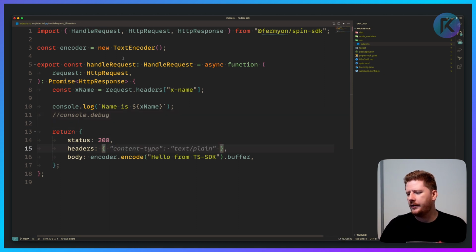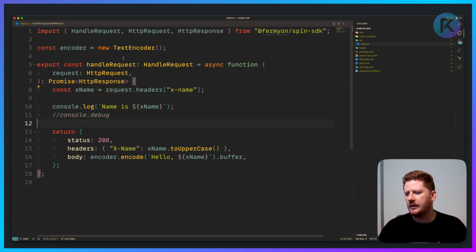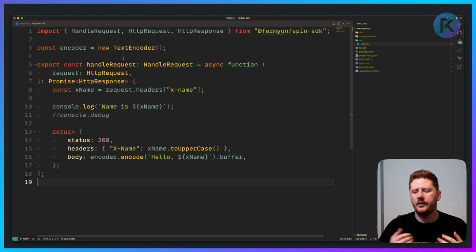Now let's modify the response headers to include X-Name, where we do X-Name and we'll transform it just to uppercase. Nothing exciting, but enough that we're doing something with it we can see visually. We can see on our response. Lastly, we'll update the body, like so. There are a few things to note here. One, this is standard TypeScript code, with the exception of console.debug. Nothing else here is unique. We assign with const and assignment. We're using string functions on strings. And we have template literals where we can interpolate variables. All standard Node.js, JavaScript, TypeScript stuff.